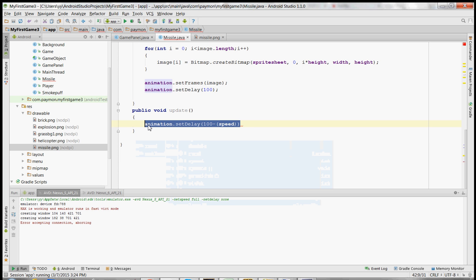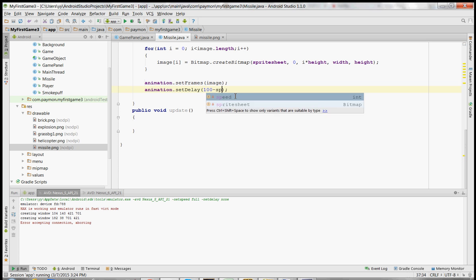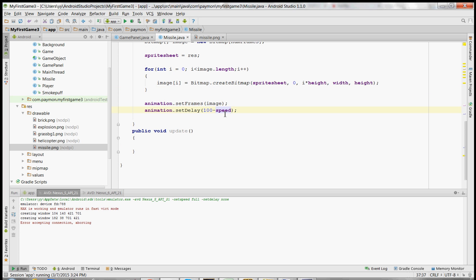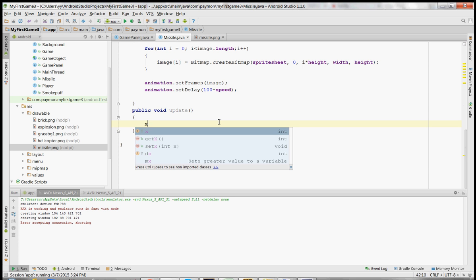We should just do this here, don't need a set. What this is going to do is, if the missile is faster, the delay is going to be less, so the missile is going to turn faster. I think that makes sense, right? If the missile is going faster, it also spins faster. So that just adds a little bit to the game.